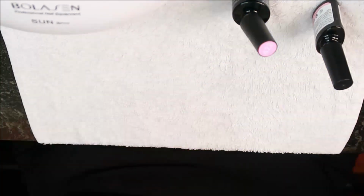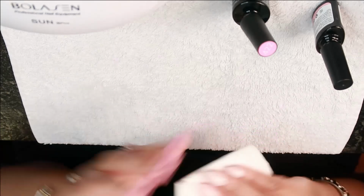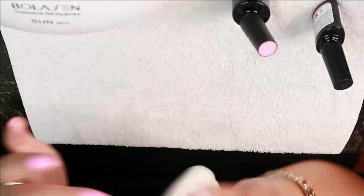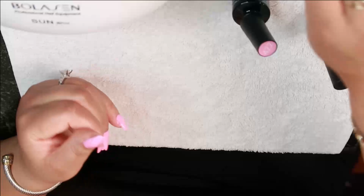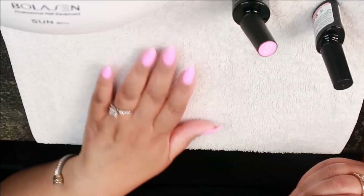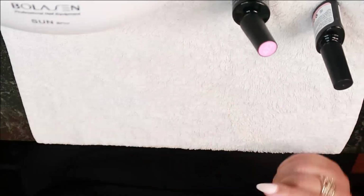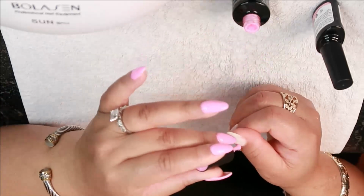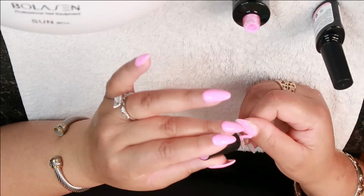Now, I do not have the Beetles top coat, so I don't have the base coat or the top coat. I do plan on getting their base coat and top coat for my nails, because again, they make quality products that you'll be pleased with. I can't even remember a time that I was unhappy about something I got from this Beetles brand on Amazon. So I'm definitely excited to get more of their products. And you just wipe it off with alcohol, and voila, there's one hand done.